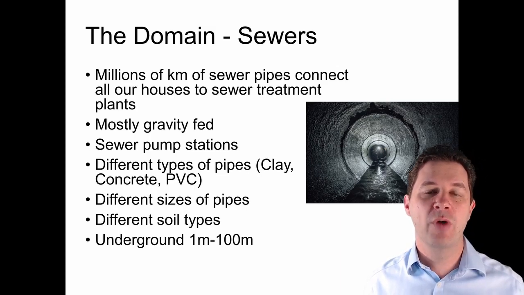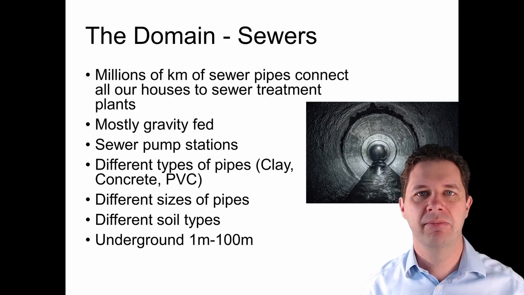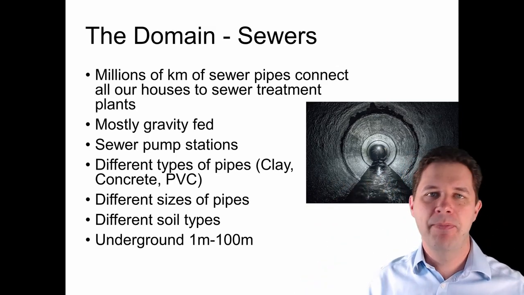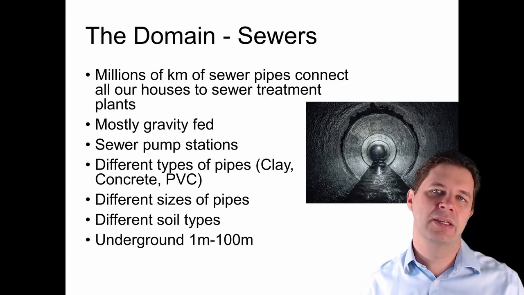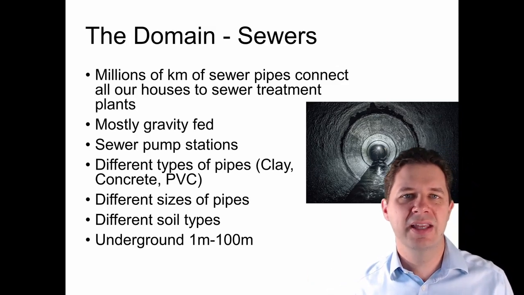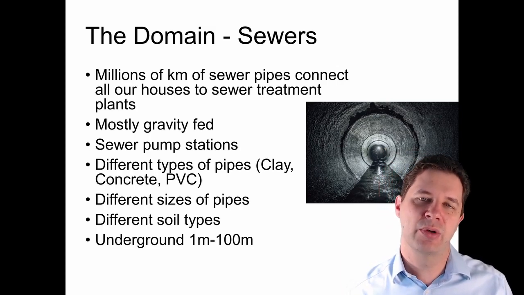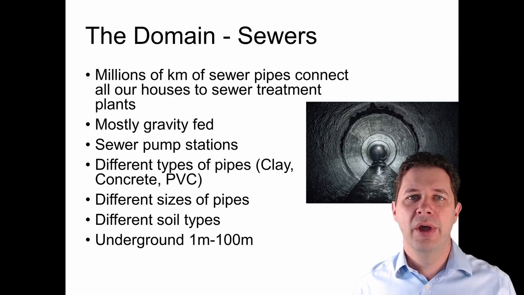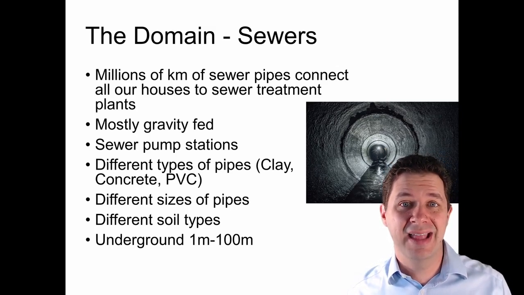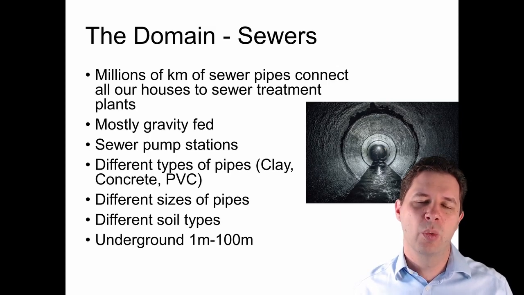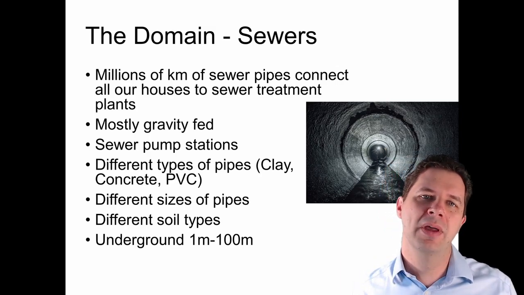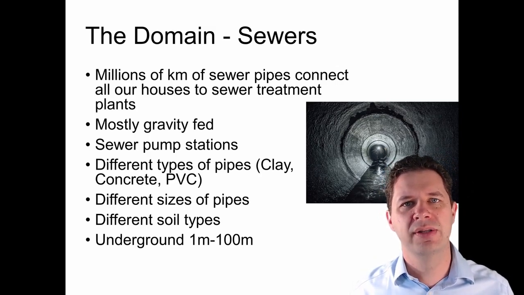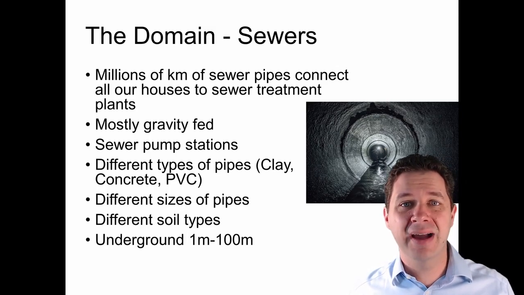The other thing is we've got different soil types that these sewers are embedded in. Typically the pipes aren't just sitting in midair, they're buried underground. And so we've got different soil types, from clays to things that have a whole lot more movement in them. And we need to consider those things as well. I said they're underground. They're typically 1 meter underground to 100 meters underground for some much deeper ones. And so some of those are going to be a whole lot easier to access than others. And clearly we don't want to just dig these up all the time and say, oh, yep, that one's fine, just backfill it all. They might be under people's houses. They might be under roads. They might be under parks.